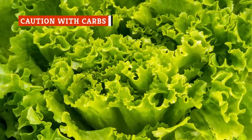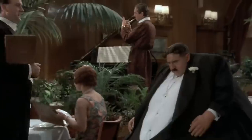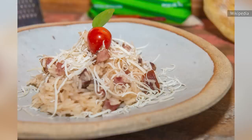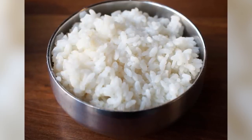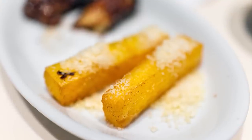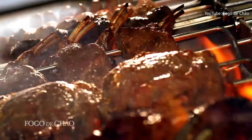We already warned you to be wary of the salad bar, but to maximize your dining experience and avoid all those carbs that can fill you up too early, watch out for some of these sides that might sneak their way onto your plate. Brazilian steakhouses routinely offer plain white rice or beef-flavored arroz carreteiro as a side. Also keep a wary eye out for polenta, fried cassava root or mandioca frita, and the common french fry, which Brazilians call batata frita. The more you fill up on beans, rice, and other carbs, the less room you'll have for the really special dishes.